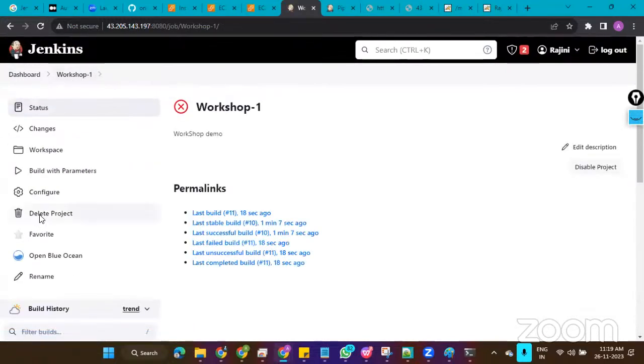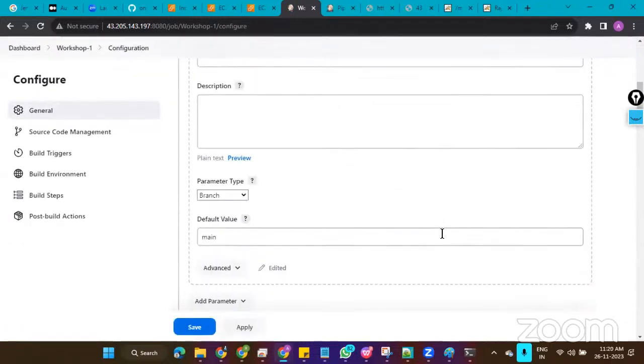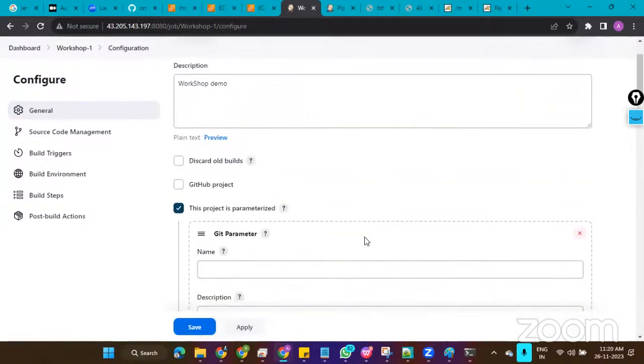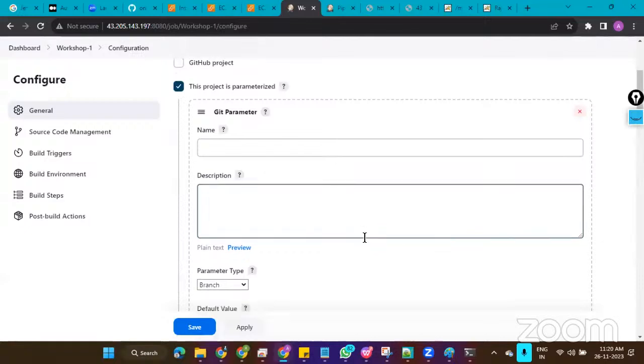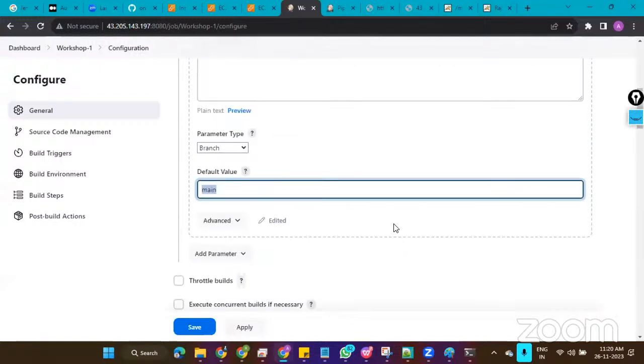Should I provide the branch builds? Parameter type is branch. Default value is main. But we were taking the name Git parameter, branch type.